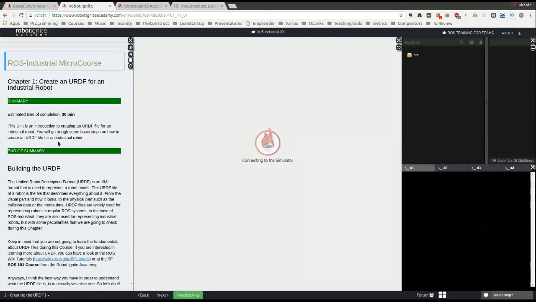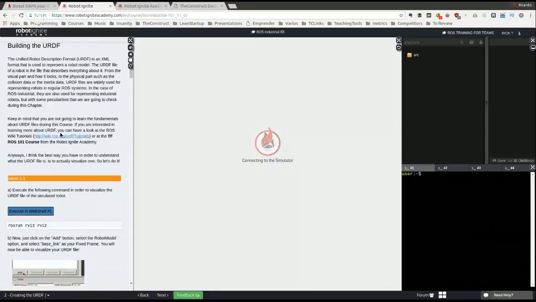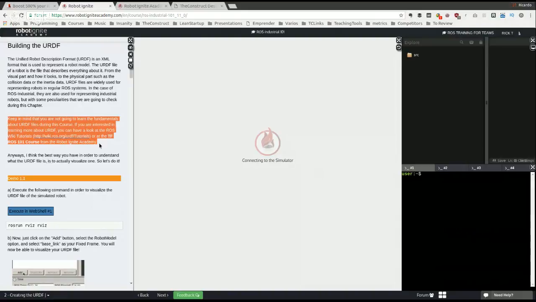We have here the new notebook with new instructions, and here it's loading the new simulation. And related to Lagan's question about the TF, it's already stated here.